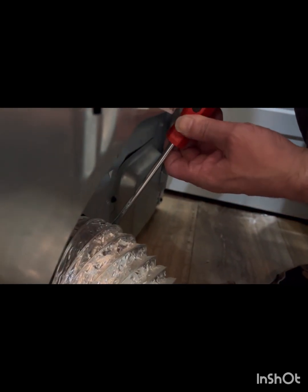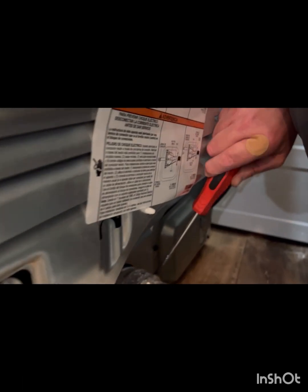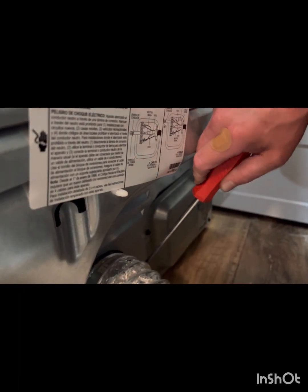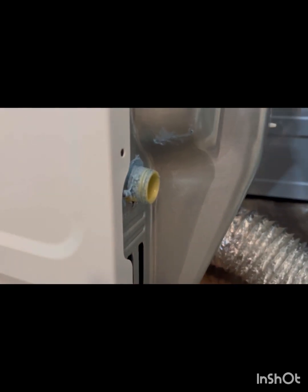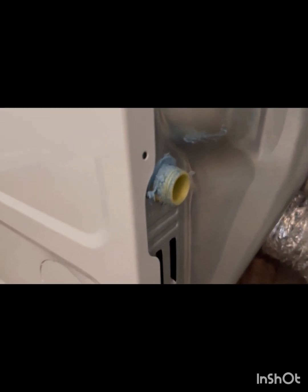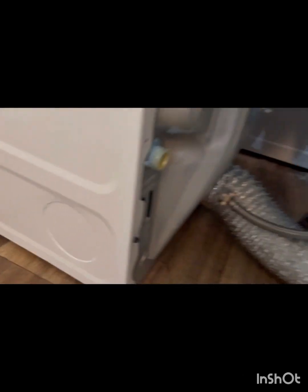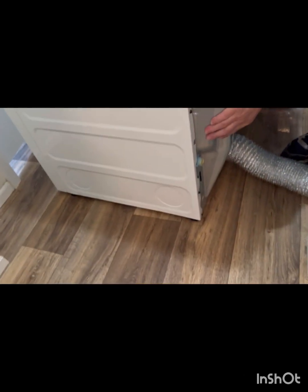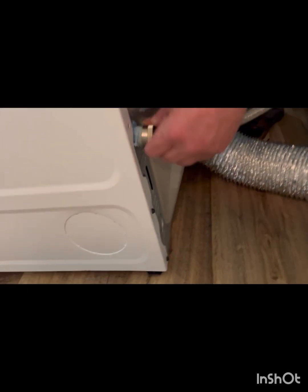Okay, let's see. That should be about tight there. Not going anywhere. Then what we have to do is hook up this. Remember I was talking about the cold hose? It has a splitter. This has a steamer, so the cold water goes in here. So we'll have this hose. Turn it back a little bit. See, this hose goes right here in the back, and that's the cold hose.